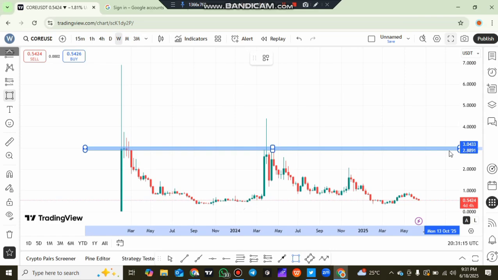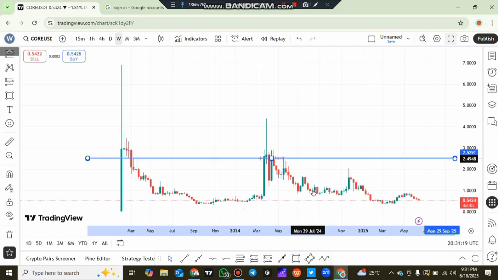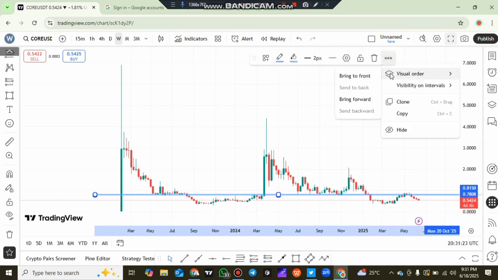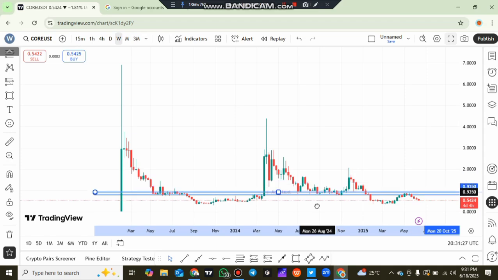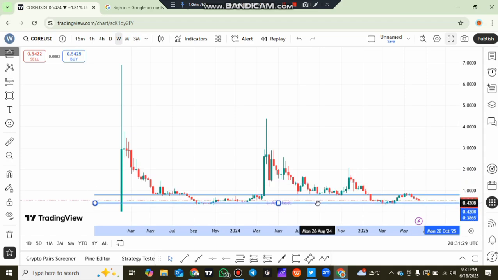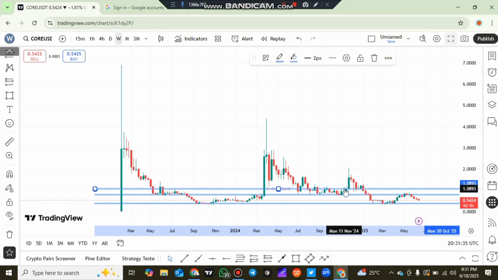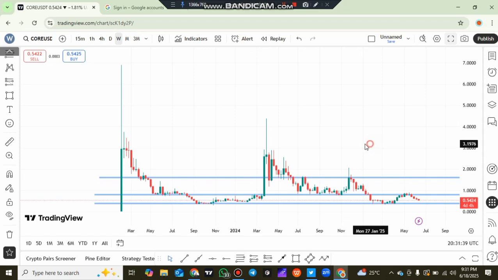I think there is a nice level there, Core again has a nice level there, and also a nice level here which the market is currently selling to. There is another level here, so those are the three levels that I will use.